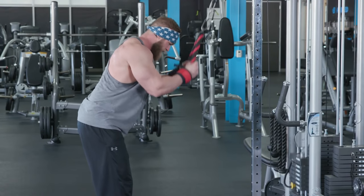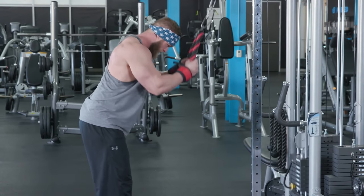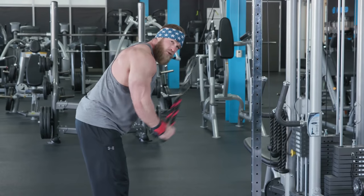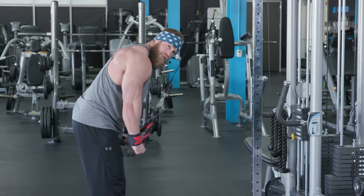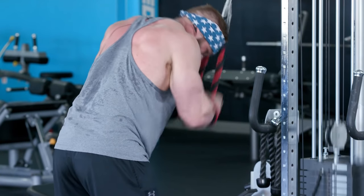The way you manipulate the tricep muscle group is by orientation in space at the shoulder. So whether you're flexed at the shoulder or extended at the shoulder. So right now I'm extended at the shoulder. My elbows are towards my body. Towards the end of this workout, we'll differentiate the length of the tricep.